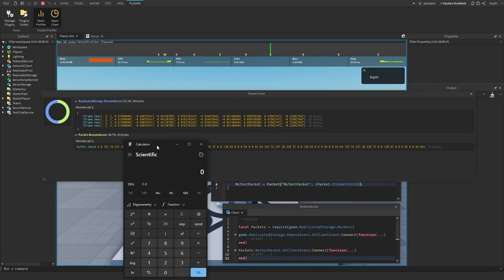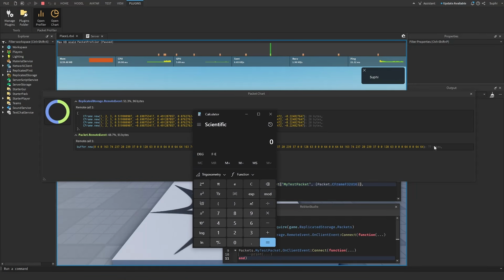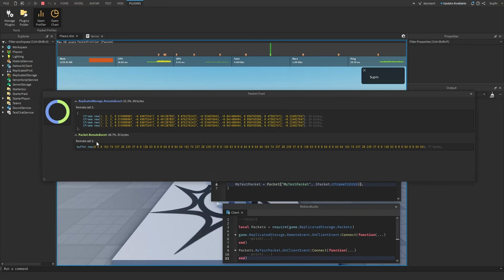And so remember that 3 of the bytes are, the first byte 2 is for the buffer and 1 for the packet ID. But now we have 2 extra bytes at the front. And this tells us the length of this array. We can see there's a 4 here because there's 4 CFrames. So these 2 bytes here are indicating the length of the array.